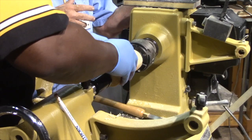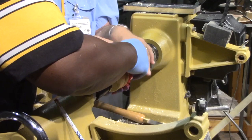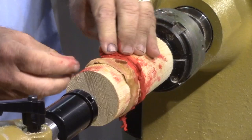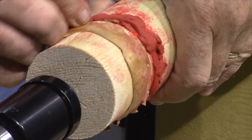Tom. Huh? Let's see what you got. Okay, you got too much there, so let's just take some of this out. You got the plastic in there. I told you to take the plastic off. I thought you took it off. Oh, no. Look at that. Oh, my word. What can you do? That's how we learn. I thought you took the plastic off. No, I told y'all, take the plastic off. Sorry, I still love you. There you go.